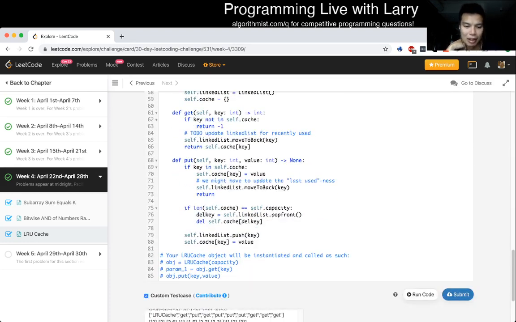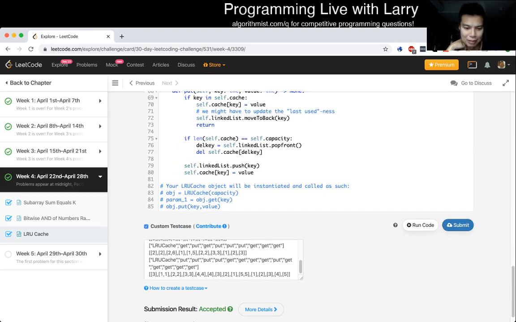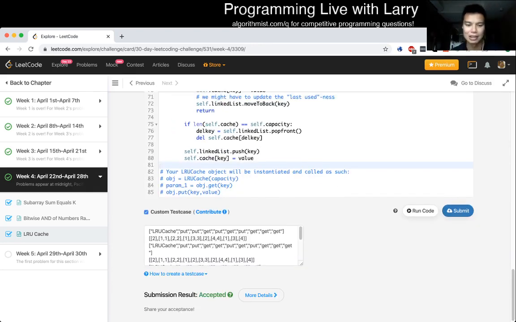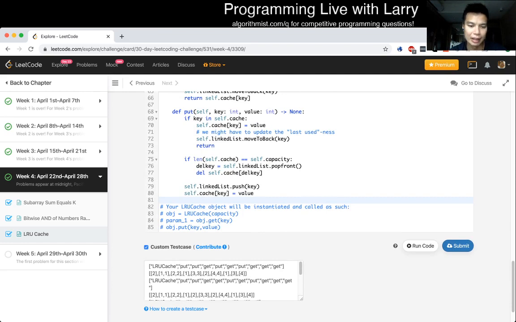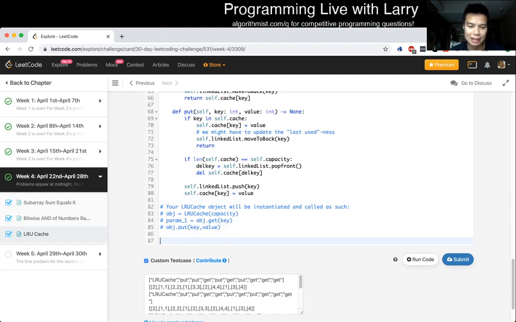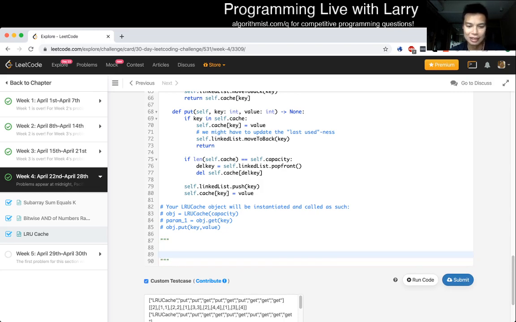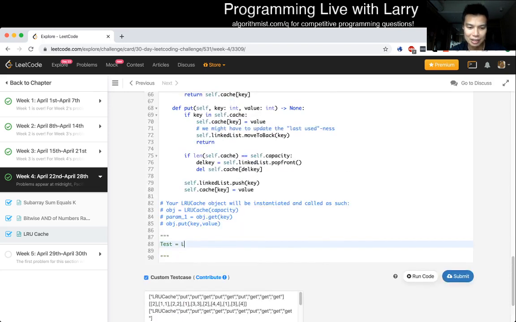To be honest, I was a little bit lazy for this particular problem to type out the example cases. On an interview, I would be less lazy, because if I was on an interview and I would talk about unit testing, I would actually write something like, was it LRU cache?